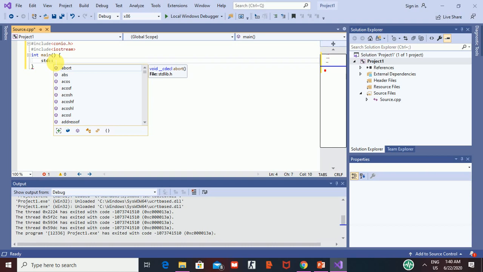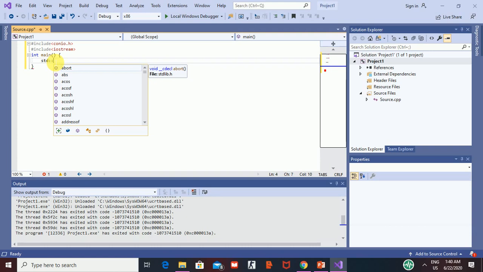For now I will tell you further when we go to some harder level of C++ what these are, but for now you have to write std and two colons before writing the output statement that I am going to write now.